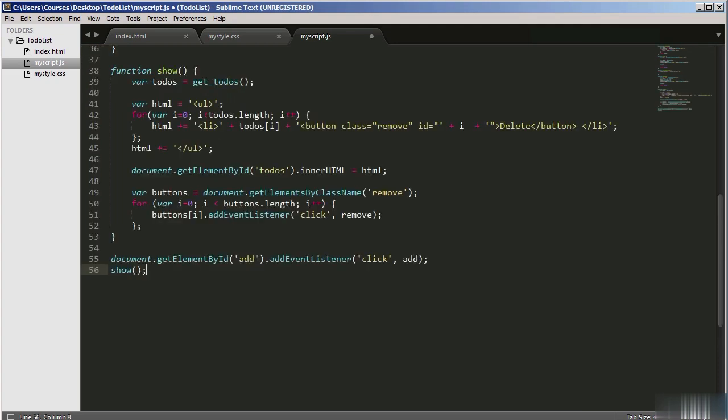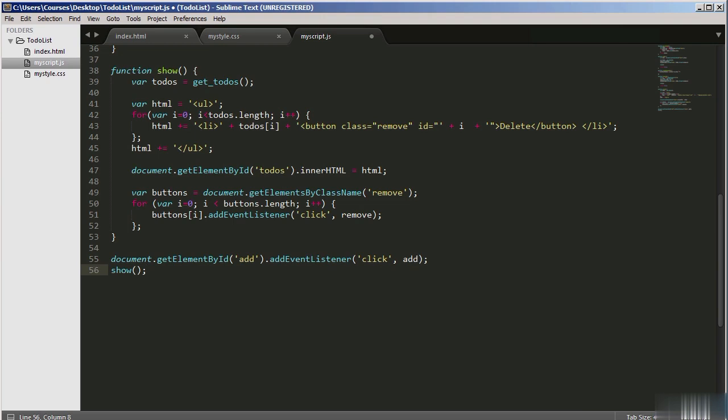The final function we are going to create is this one here called show. We've called this function several times within other functions, but here is where we actually define it. The show function will display the current to-do list stored in the database. The first thing it does, on line 39 with the variable here, is call getTodos to get the array of to-do items, regardless of whether they're empty or not.